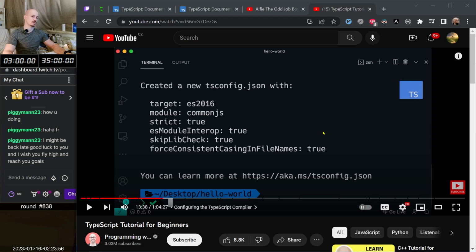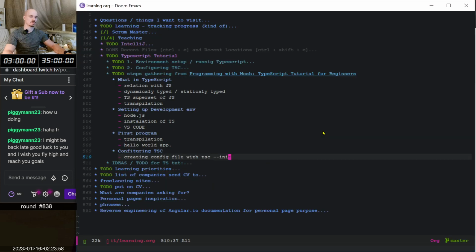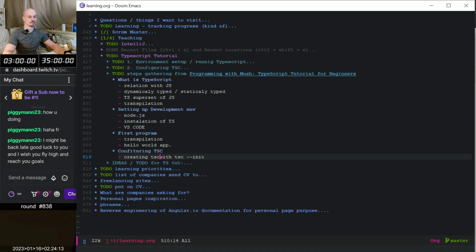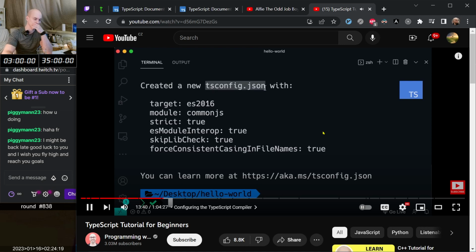That's tsconfig.json. Configuration file called tsconfig.json with these settings.